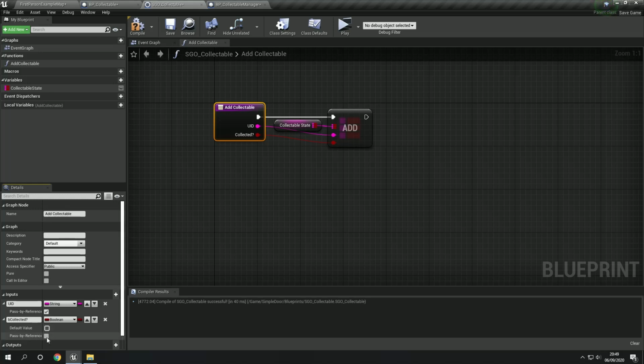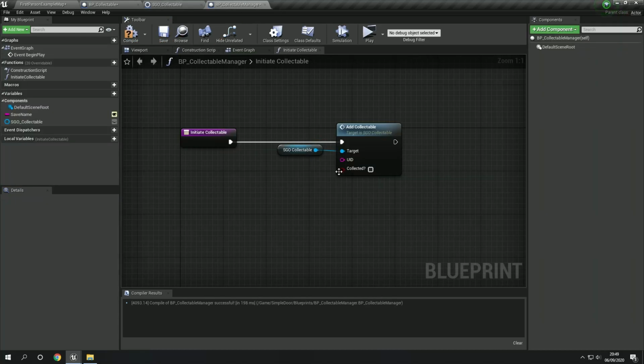So I've gone ahead and unticked that. If it's set to pass by reference, it means it will require that particular reference to be able to do anything else. But I'm going to go ahead and uncheck that, and then the default value you can leave unchecked. So that means if it is left empty, it will automatically default to false, which is perfectly fine. So saving that out. So this is what we've got.